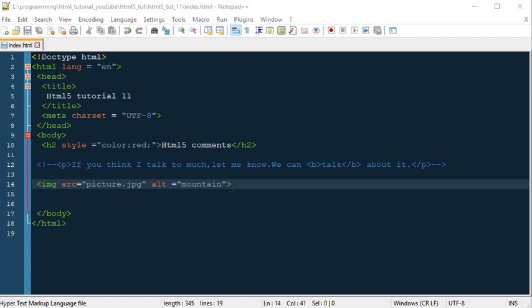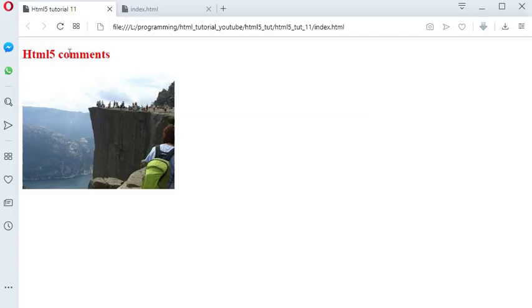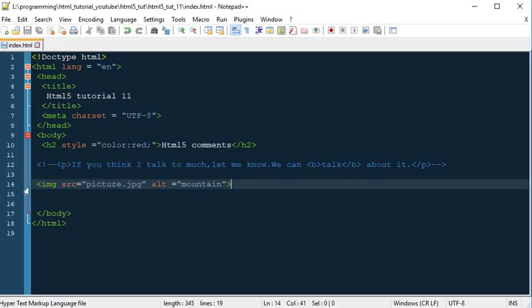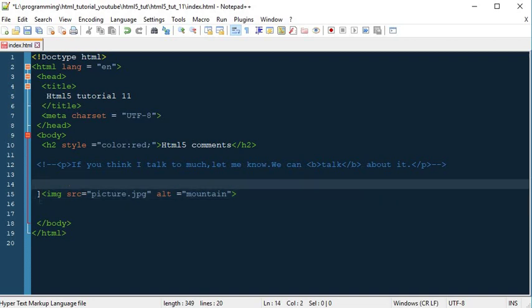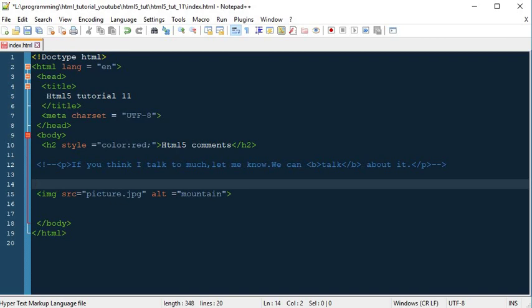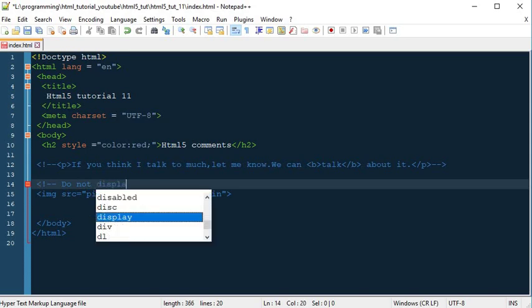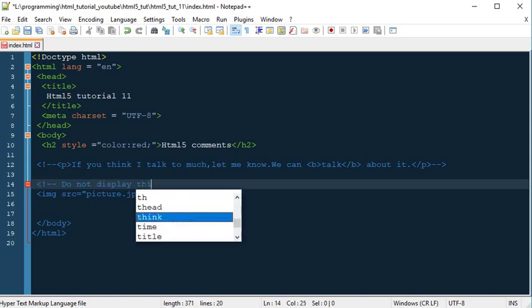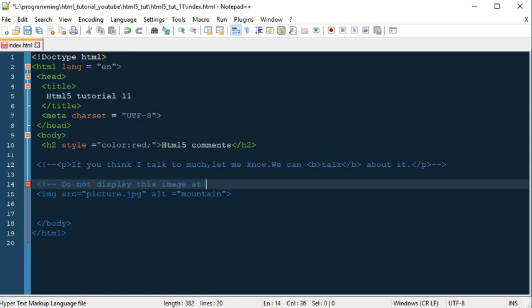So let's take this example. We have an image here and it displays properly in the web page. Now say we want to comment this to make a reminder, like: do not display this image at the moment.